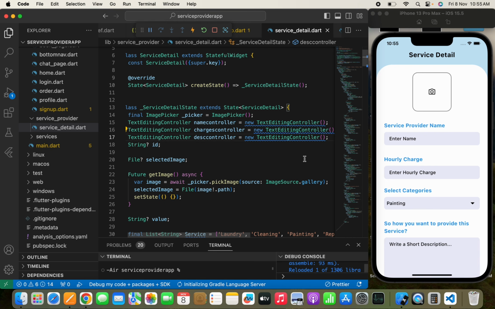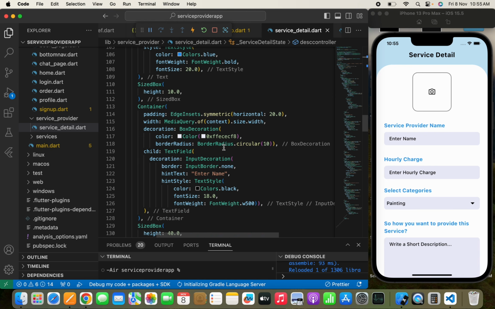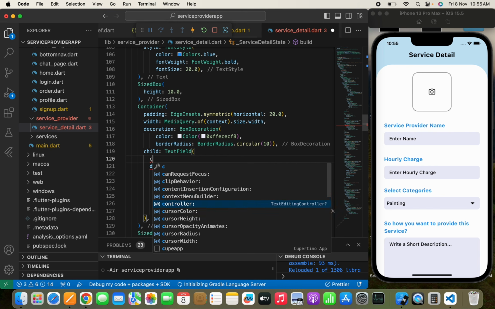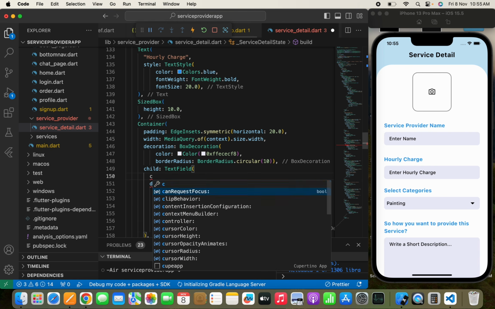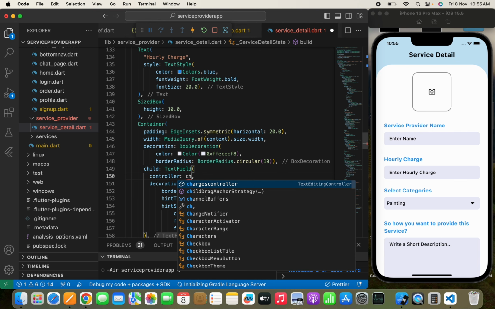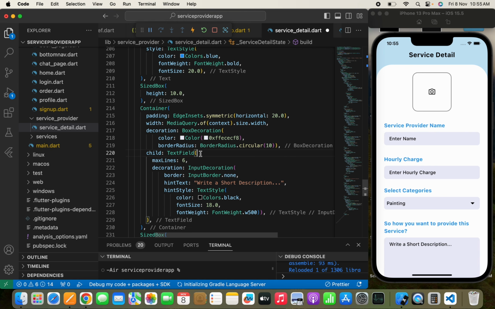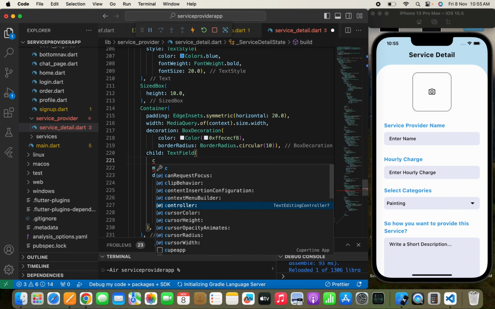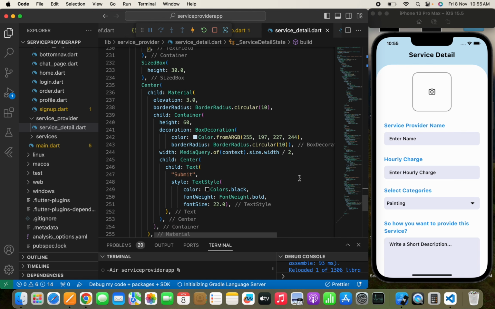Yeah, so these are the three text fields that we need to pass. Not a text field, a text editing controller. So we'll pass a name controller, and a controller for the hourly charges. So we'll write charges controller and the description controller. Yeah, so this is the text editing controller that we need to pass.